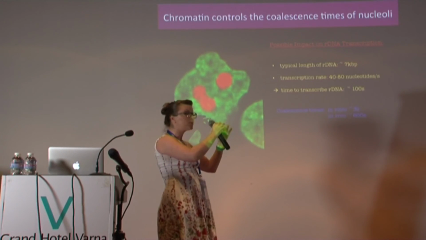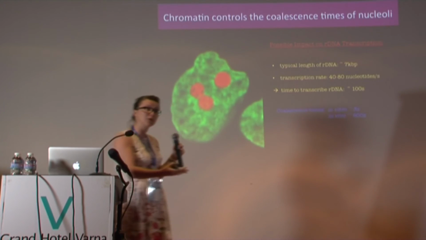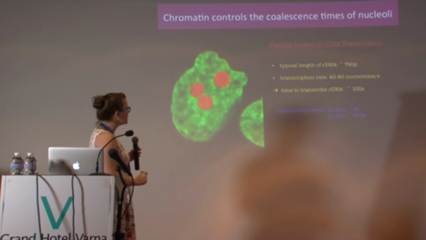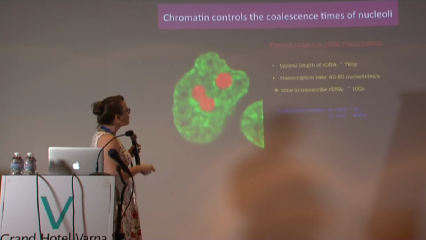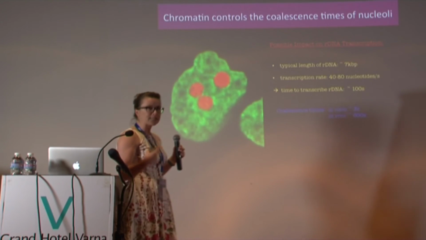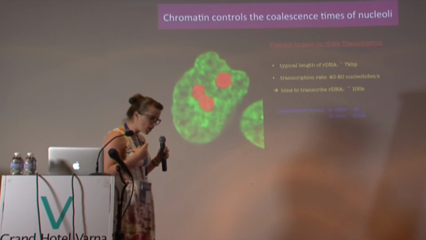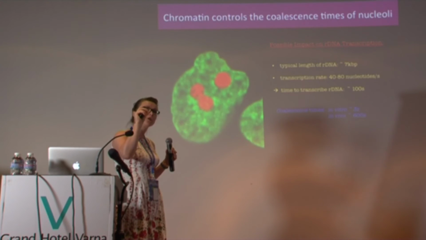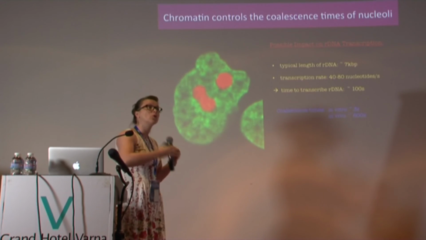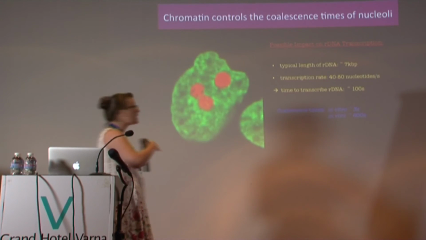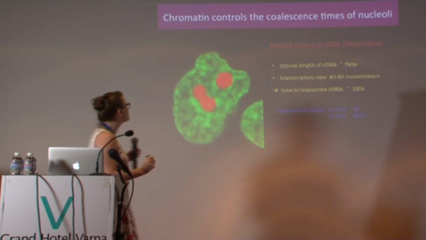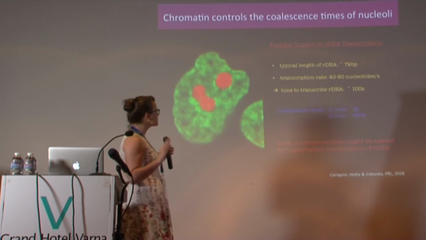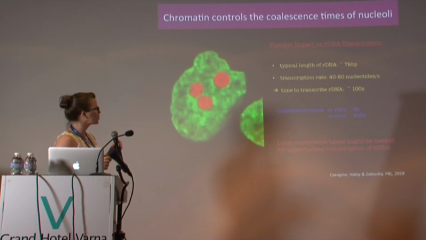However, if you slow down the coalescence here by 1 order of magnitude, then the transcription could be happening unperturbed, and the coalescence can happen this way. By the way, this speculation is supported by another observation from an earlier study, which has shown that at the moment when you stop the rDNA transcription inside the nucleolus, the nucleolus dissolves. So they have to be active in order to be alive, so to say. So this is our speculation: that the long coalescence times might be needed for unperturbed transcription of rDNA.